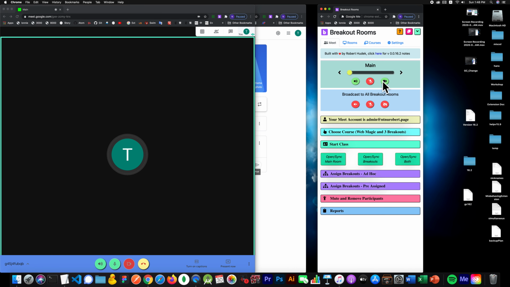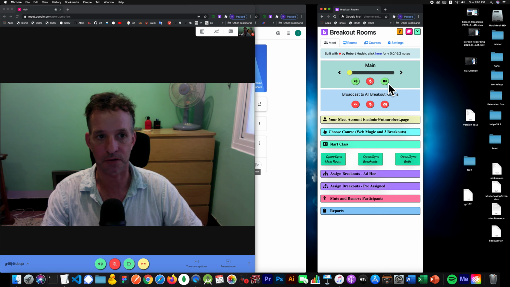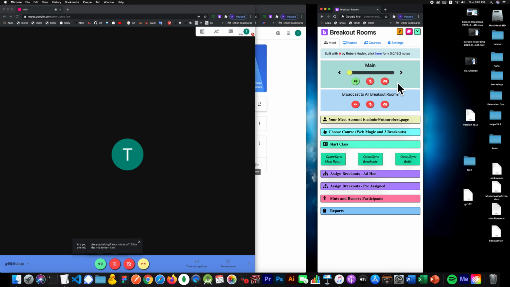And the video. What happened to the microphone? Oh yeah, microphone and the video. All right, so everything's looking okay. Let me just turn the microphone off. Yeah, that turned off. The video turned off. If you find that you ever get out of sync, then you can do a right arrow and a left arrow, and that should get it back in sync.